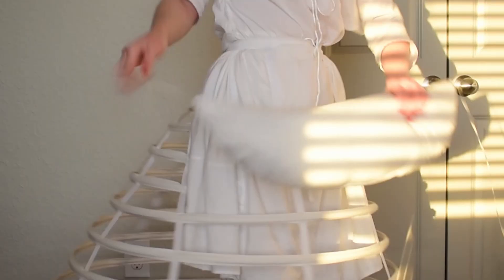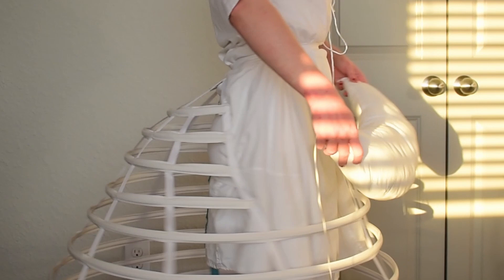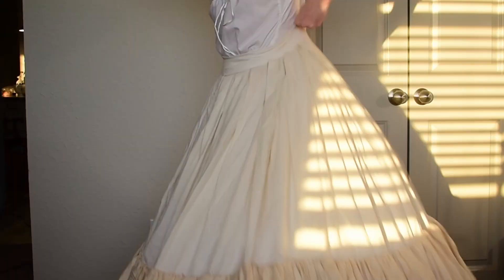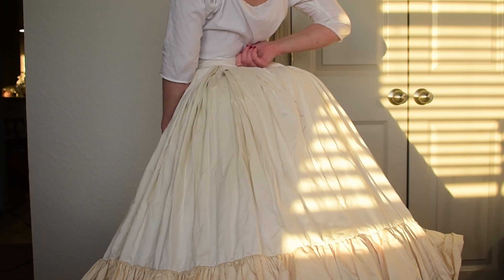While I had my brand new 1865-67 hoop skirt on, I decided to go ahead and try on my 18th century bum roll with it, and it didn't turn out too bad. It definitely creates a little bit of a ridge, but honestly it looks pretty good. So maybe I'll end up making a smaller version of this bum roll to create a little bit more of the dramatic waist shape to the hoop. But this will work for now, and I'm pretty happy with how it looks. Thanks so much.